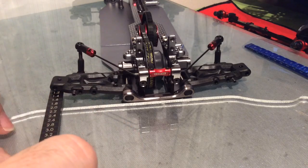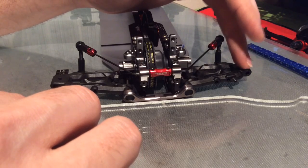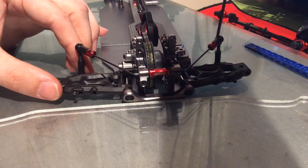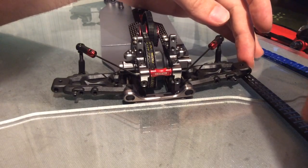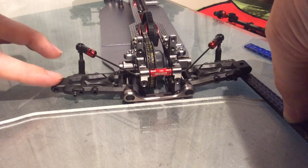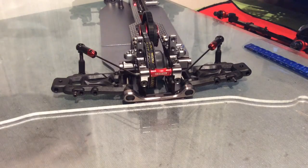All right, so 6 millimeters. Let's just check here. Slight engagement. Still 2.2, 2. All right, so we're going to have to go a little bit more. Stretch that out, bring that down. Okay, let's continue on. Let's bring that arm up. Observing this arm here. I'm just tapping it to see if it's engaged. Oh, there we go. But 1.6, 1.8, so 6.6 to 6.8 is when the actual arm engages.